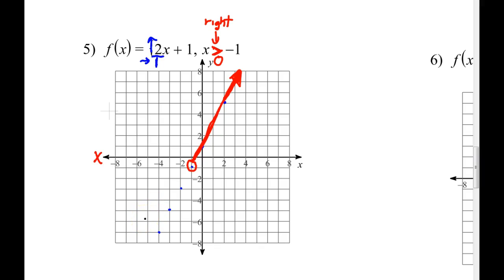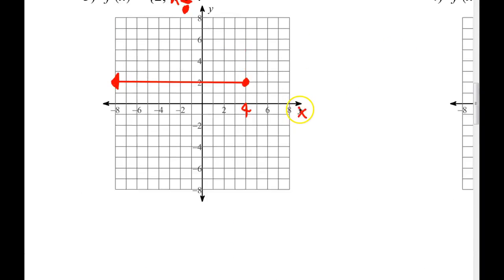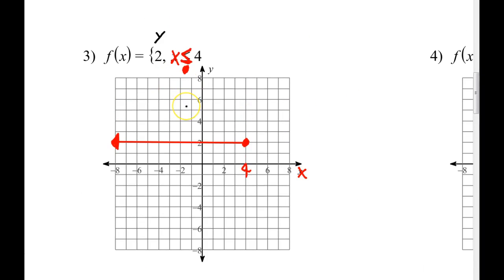So it does help to use pencil here, because if you make a little mistake, you can always go back and erase a little bit. If you do it in pen, it's really quick. So whether they're horizontal lines, like here, it's still the same process. Graph the line, and then look at the restriction here. Find x, find the number, right? Go to your line at that number, and then go left or right. So whether it's diagonal or horizontal, it's still the same process.